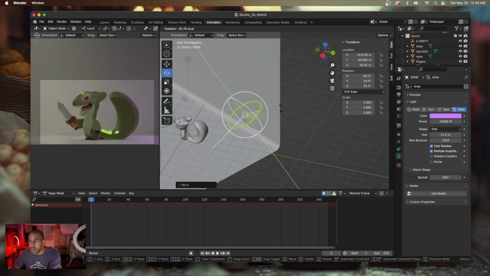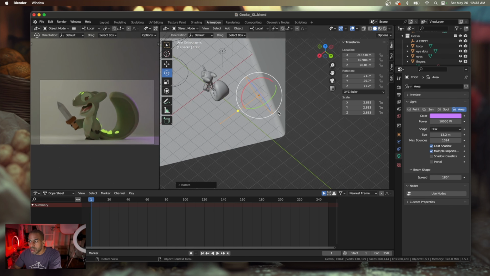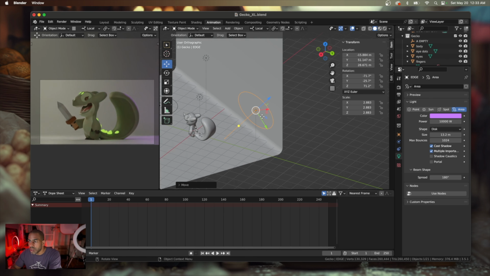Yeah, I think I kind of like it off the wall a bit. That looks kind of nice.